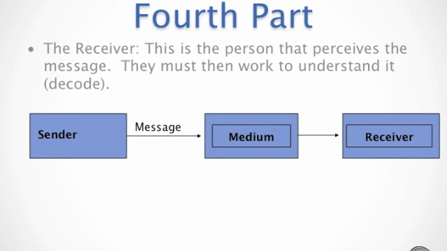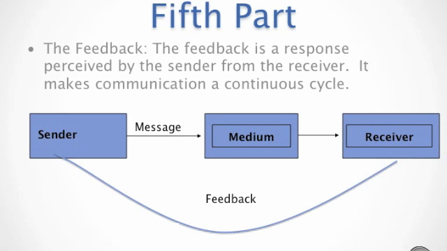The receiver is the person which gets the message. Their job is to work at it and understand the message by decoding it. By decoding the message, they're trying to figure out exactly what the sender was trying to say. So if a sender holds up their fingers like in a circle and two fingers up, the OK sign, it's up to the receiver to pull it apart.